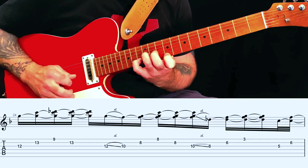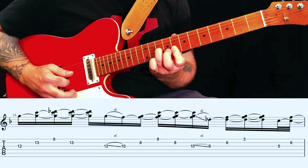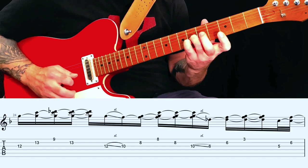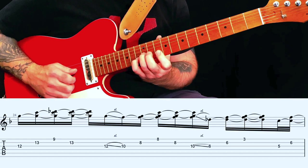And slide from the 12th fret down to the 10th on your G. Nice easy bit for a change, no stretch. 8th fret on your B and E strings, back down. And then from the 10th fret, you're sliding down to the 6th fret. 6th fret on your B. 3rd fret on your top E. And then we'll leave that there because the next bit leads into the next part. So that bar goes something like that.